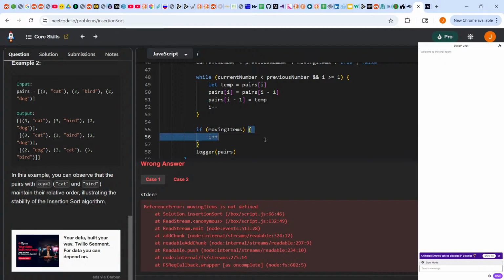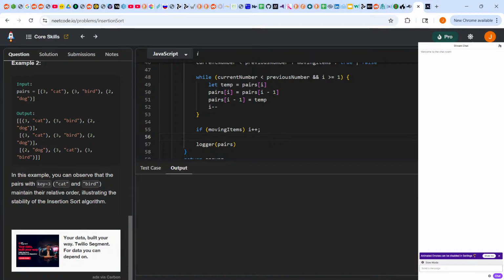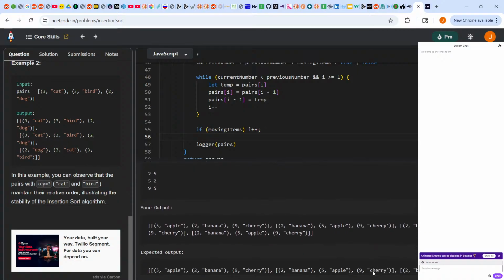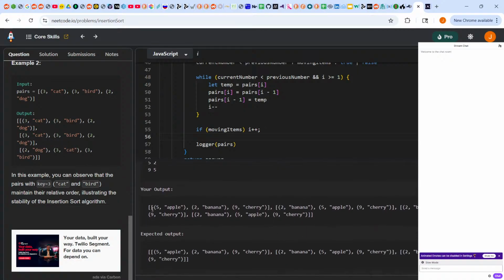Let's do those very sexy single line items there. Alright, at least we compiled stuff. That's lovely. Apple, banana, cherry, banana, apple, cherry, banana, apple, cherry. Awesome.